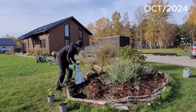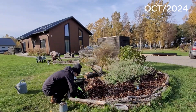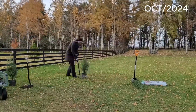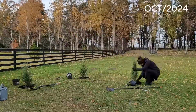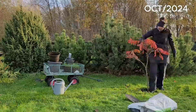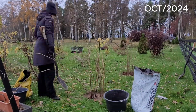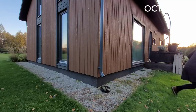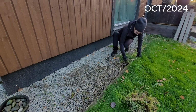And then there were the last planting sessions in the garden to get everything down before the winter. There were 4 syringas and 3 of the sedum plants that we planted in the front of the garden, 3 junipers that I planted close to the apple trees, a beautiful staghorn sumac tree that I got as a present from my friend, and some raspberry plants that I planted to the back of my garden. And despite the fact that we still had some sunny days, the evenings were super short and I was in super hurry to finish everything before the winter comes.